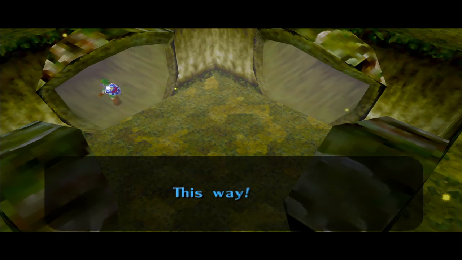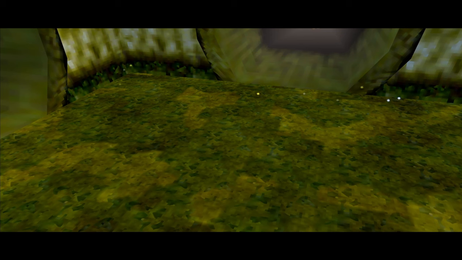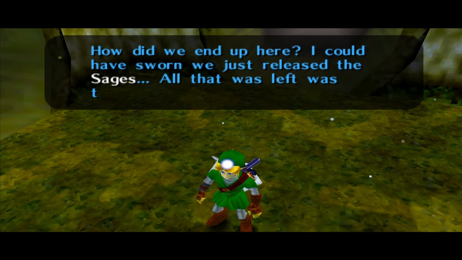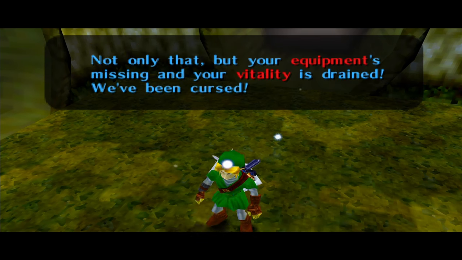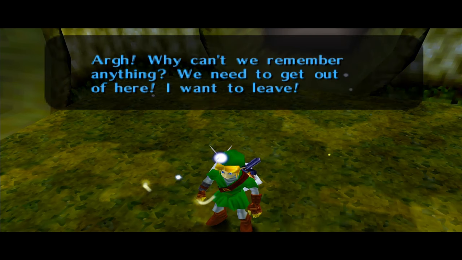My boy's lost. This way! We've all been here before. So frustrating. We're completely lost. How do we end up here? I could have sworn we just released the sages. All that was left was taking down Ganondorf. Not only that, but your equipment's missing and your vitality's drained. We've been cursed. Well, at least you still have your sword and your shield. Thank God, dude. Why can't we remember anything?